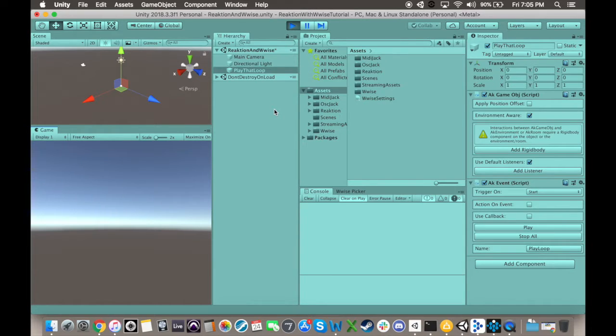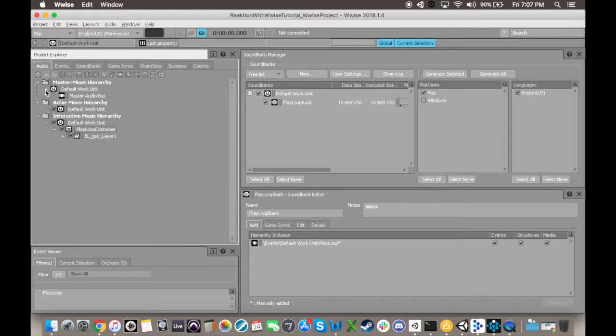Now for the fun bit. We want to get an input value from Wwise of how loud the audio is and feed it into a reactor component. In order to get that value accessible by Unity, we can use the Wwise meter effect and its ability to output an RTPC value, or real-time parameter control value, of how loud the signal going through any bus is. We can then access that RTPC value in Unity.